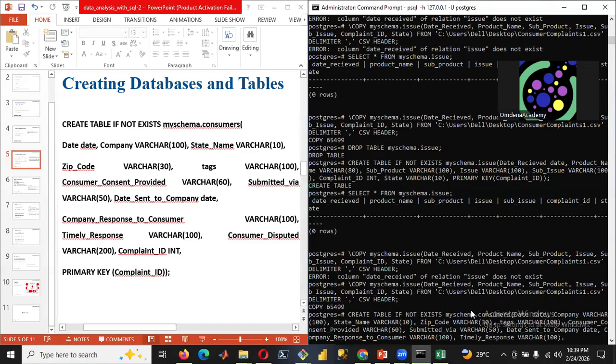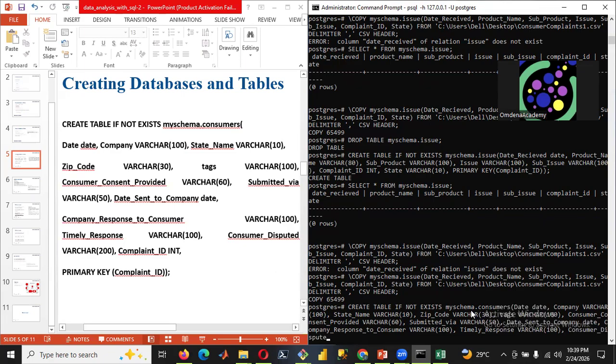Comma, then we have consumer disputed. This is also a varchar. Then we have complaint ID. Complaint ID, which is an int.